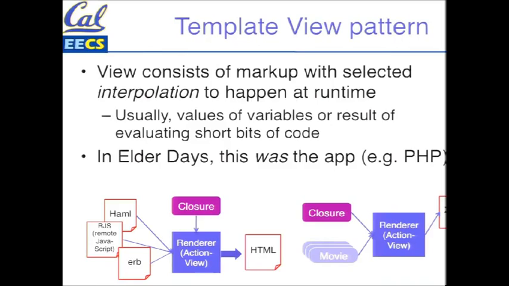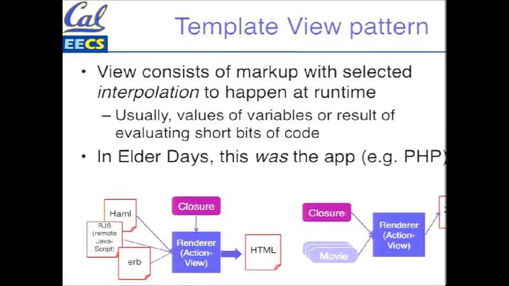On the left-hand side, we had a HAML template with some markup and some things that get filled in. Nothing like that over here. So this basically says, I'm going to take some objects like movies, and I'm going to generate a representation of them that isn't embedded in an HTML template. It's just some other representation of the objects themselves. So one example might be an XML representation of the objects.